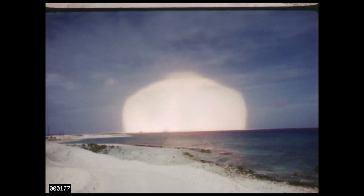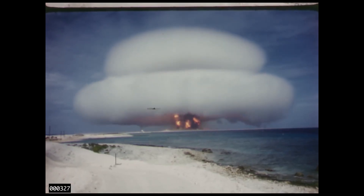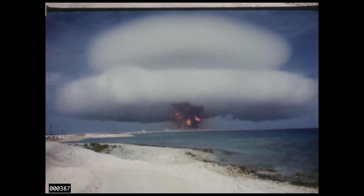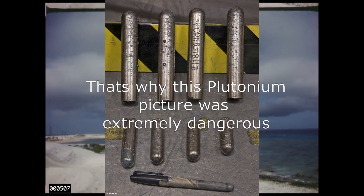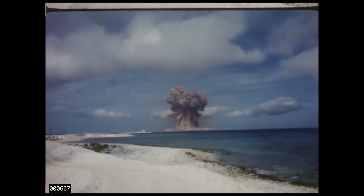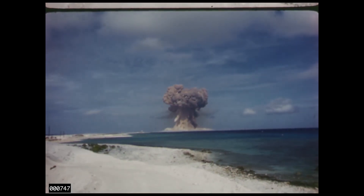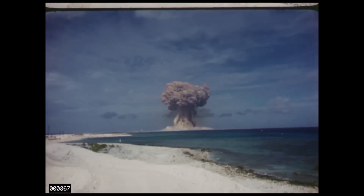Both will also sometimes undergo spontaneous fission, producing neutrons and gamma radiation. But these events are relatively rare, so the rates at which you'd be exposed to either aren't very high. That said, if a core did go critical, it would emit a very high dose of neutron radiation and likely kill everyone in the immediate vicinity, as the famous demon core accidents demonstrated. But the bombs are made to not go off in storage, so the cores are very unlikely to go critical just sitting in their casing.